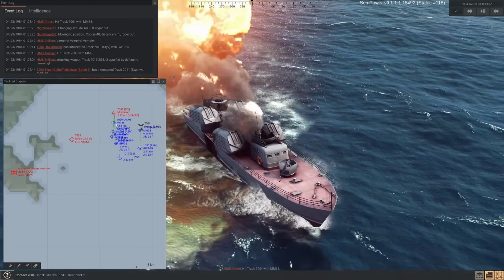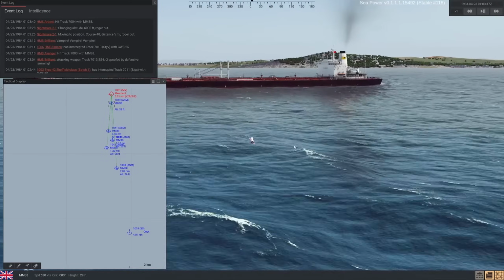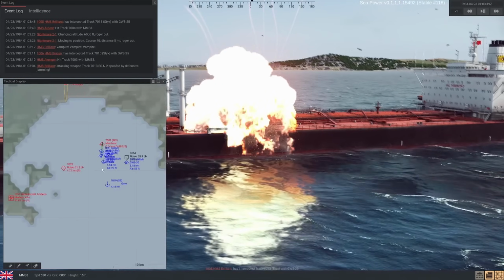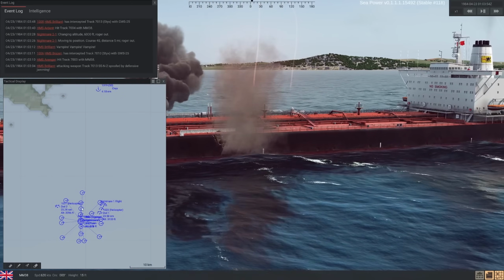Hit. This merchant's gonna get hit by 5 Exocets? Wow. And it's a tanker as well. I think the Chinese might have a bit of an environmental disaster going on soon.